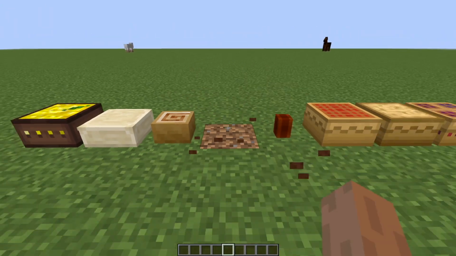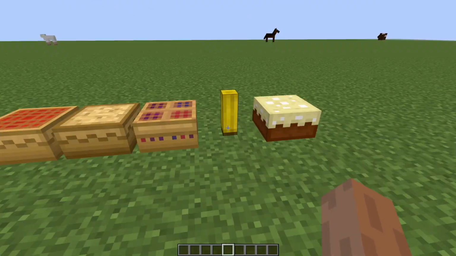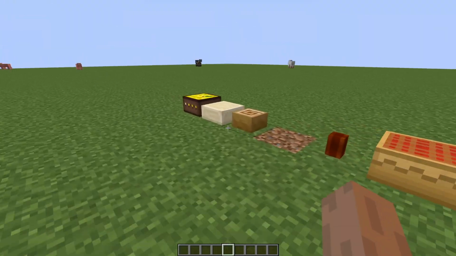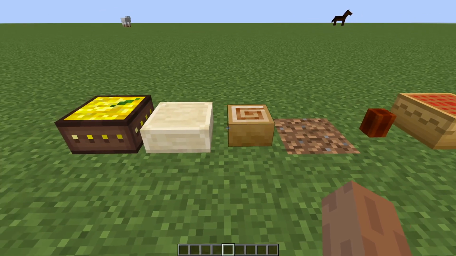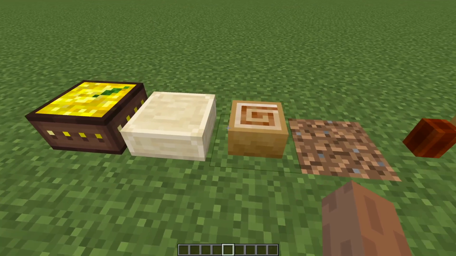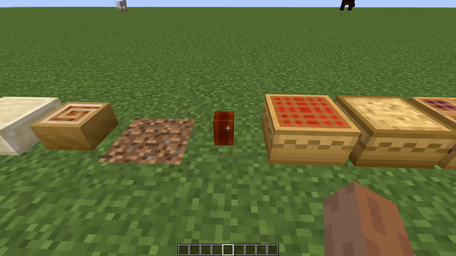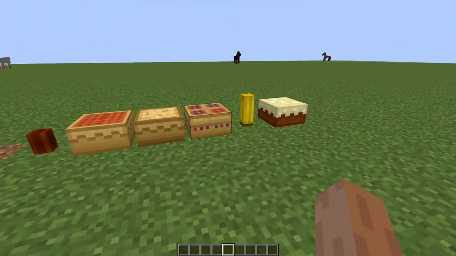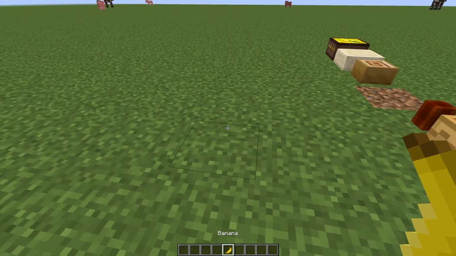All of them are custom cake blocks, but there were two of them that I needed to change the bounding box on. And I also needed to change a little bit on the banana and the other as well.